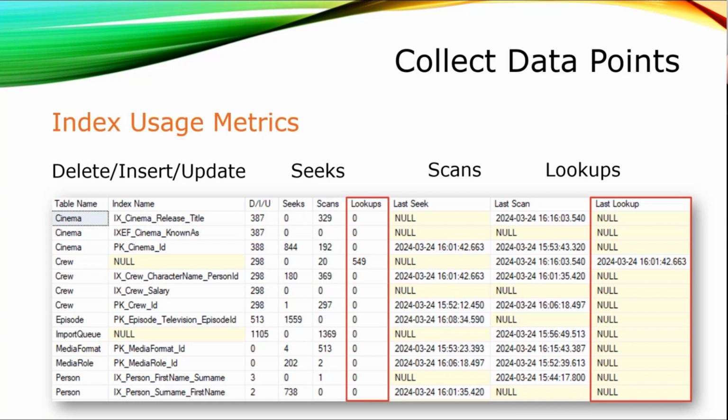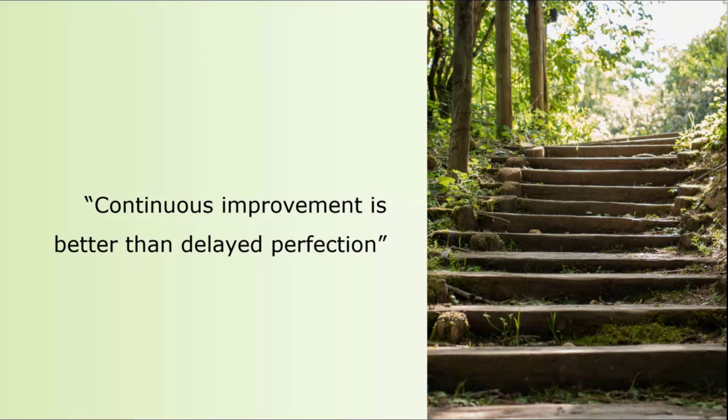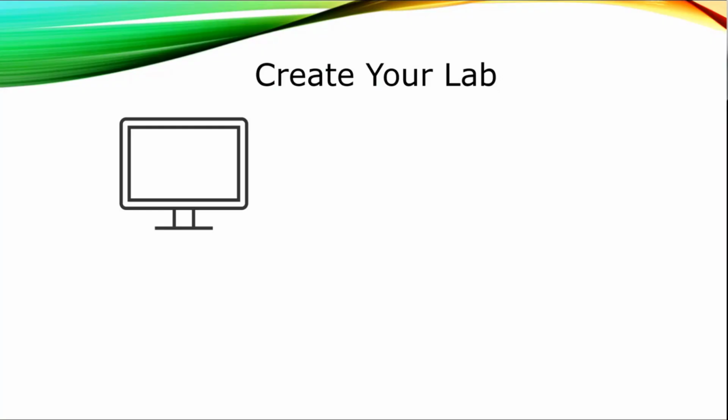Lookups are a great metric for picking that first starting point, because that's telling you, do I have indexes that are doing a lot of extra work to get the information that I need? More importantly, are those indexes more useful than the cluster that we have? This process is iterative. Constant improvement. Don't wait until you've figured everything else about this table before you make a change, because a small change can make a big impact. So let's see what I mean by that.